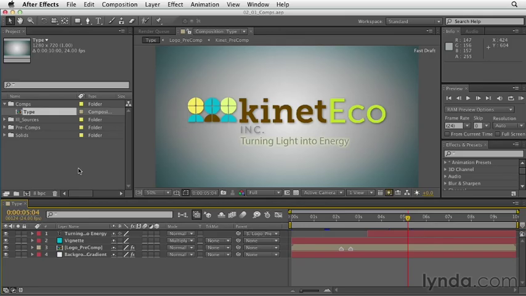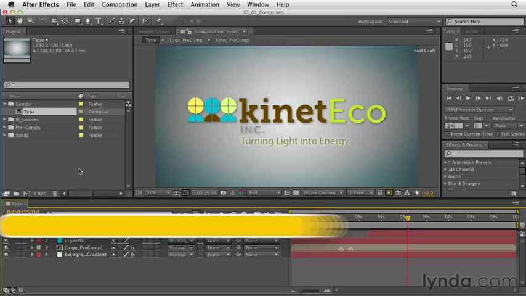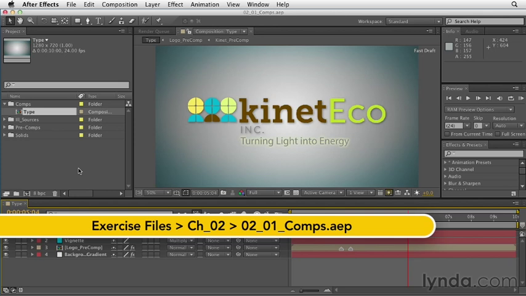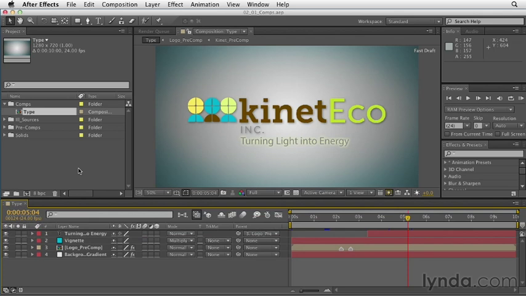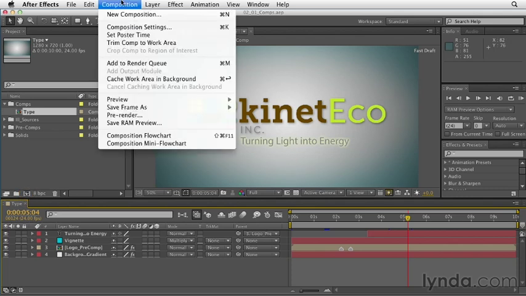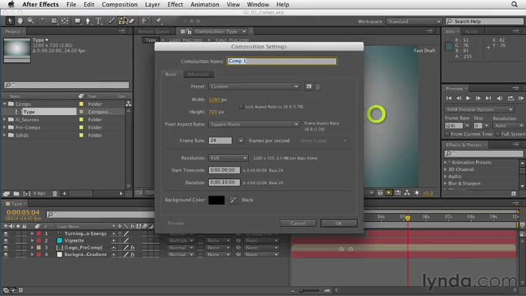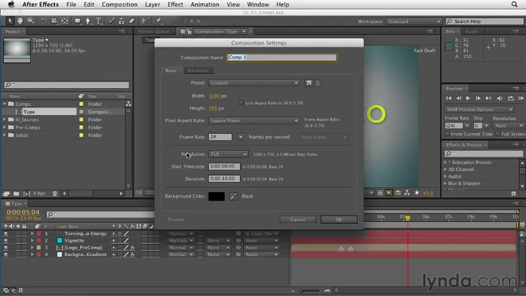If you like having choices, you'll like creating compositions inside of After Effects. There are really no right or wrong ways of creating comps. It's just a matter of choosing what's right for your workflow. I know I've already shown you how to create a comp just by clicking this comp button at the bottom of the project panel. You can also come up under Composition and say New Composition. So let's start here and look a little more closely at the composition settings.